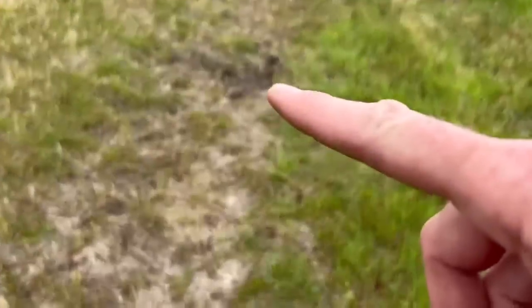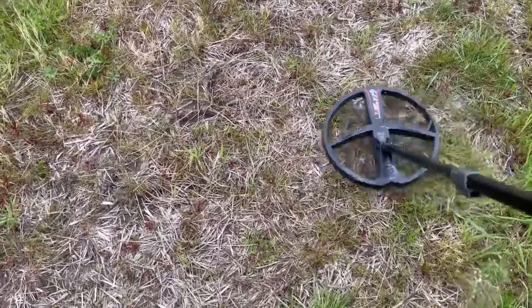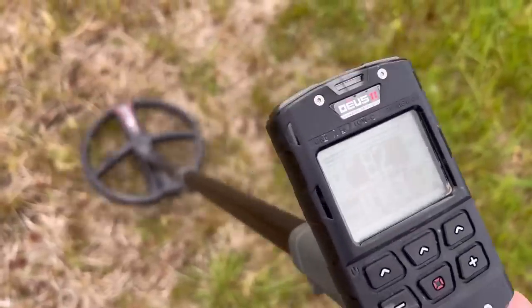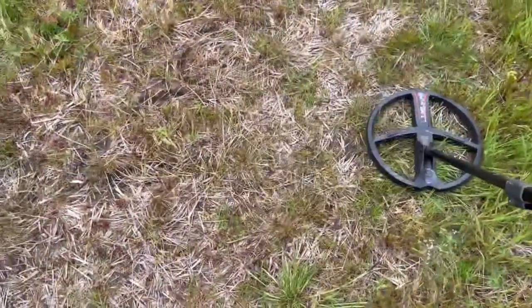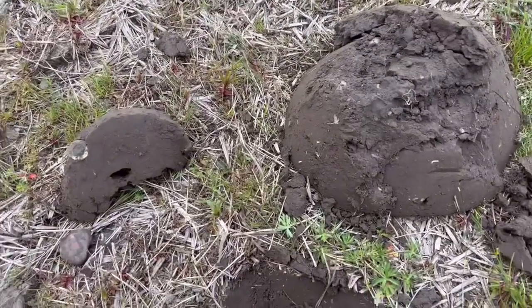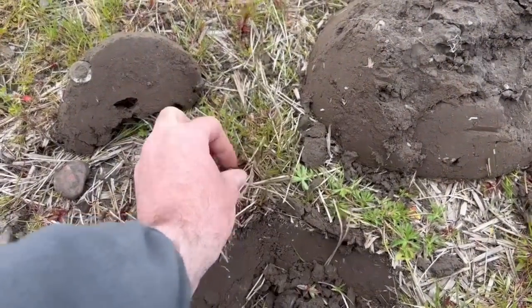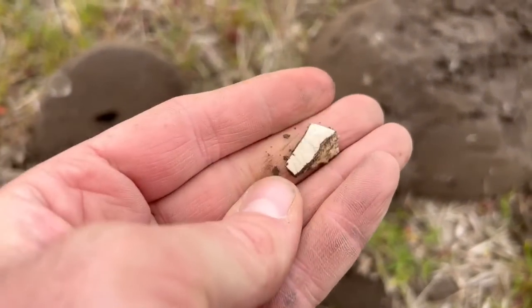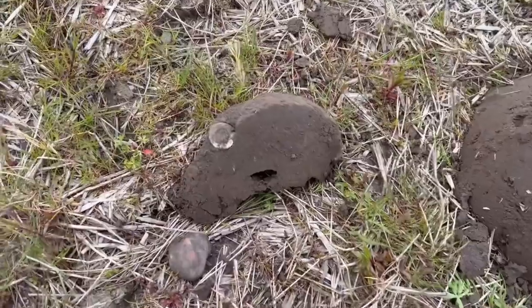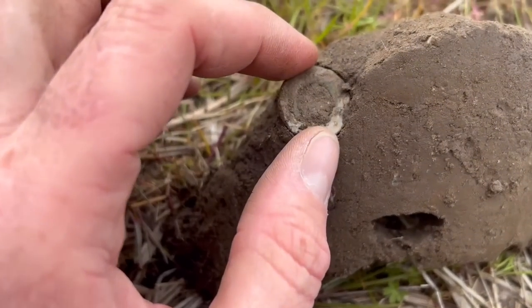That right there is where I just got the Danish coin and the lead hem weight, and we've got an 82. I think we might have another relic, but I might have clipped it with the spade. Got a wee bit of pottery as well. Not particularly old though, it's got a white glaze on it, so probably only a couple of 100 years old. Anyway, see right here? Is that a spindle whorl? Is it?